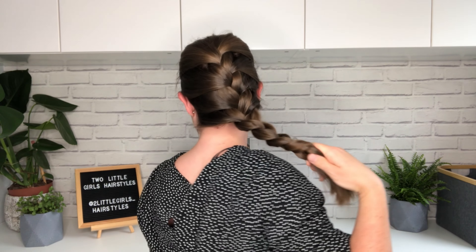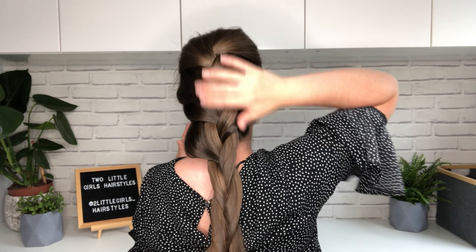When you get to a certain length, you can pull the braid over your shoulder and keep braiding down, because it's really hard to braid all the way down the back of your neck. Just flip it over your shoulder and that's your basic French braid. If you can do the first step of crossing over the strands, and then the second step of combining more hair in, you are ready to make it perfect.